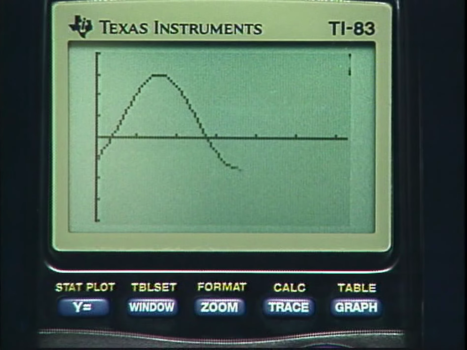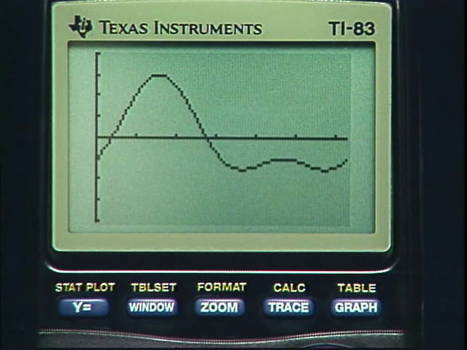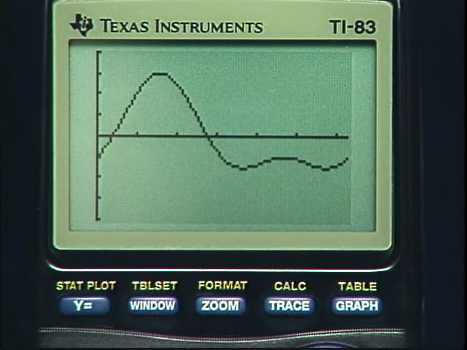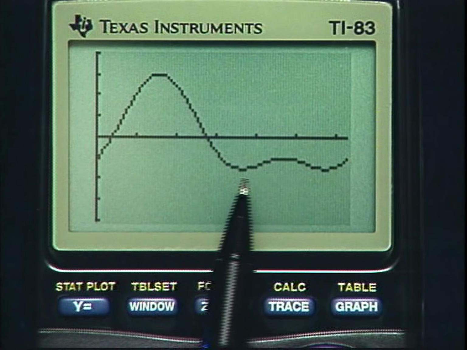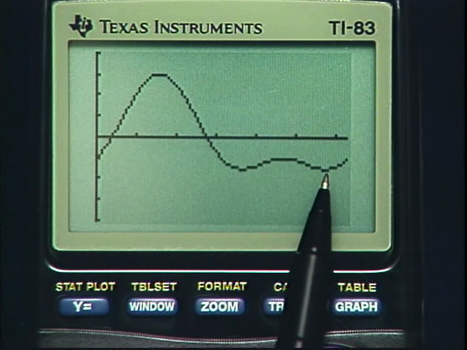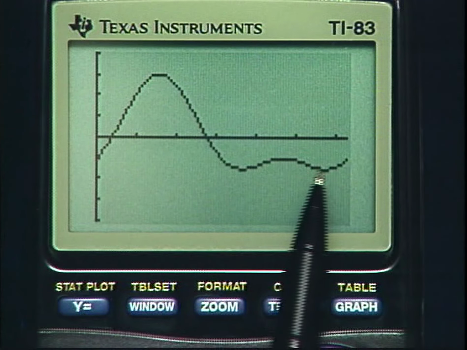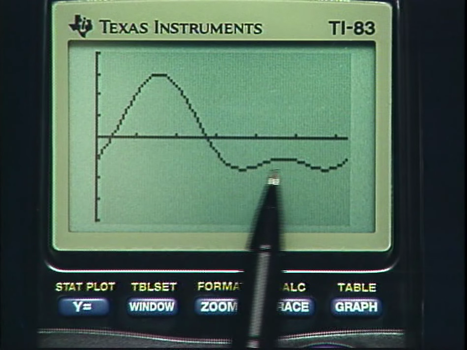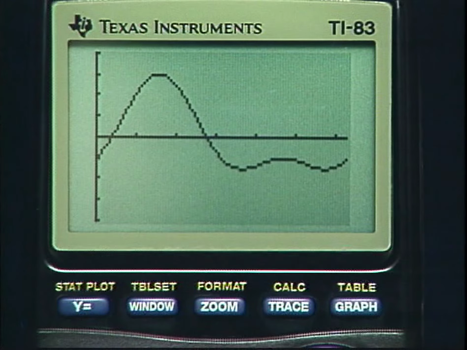We're looking for extrema, so we're looking for a maximum and minimum. And we're noticing from the graph right away that we have a single maximum up here and the possibility of two minimums down here. If we were looking at this without the algebraic information that we had on the board earlier, we might think, well, gee, we don't know which one of these is a minimum or whether they are the same value.